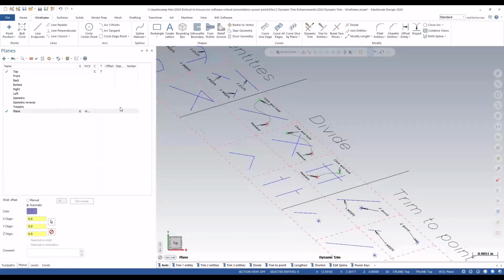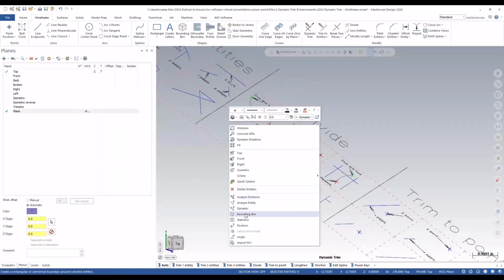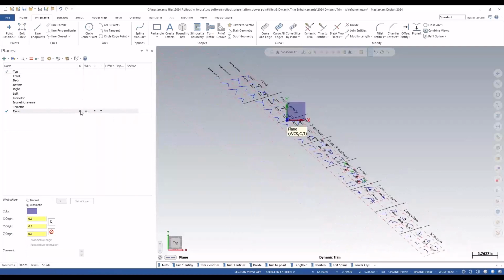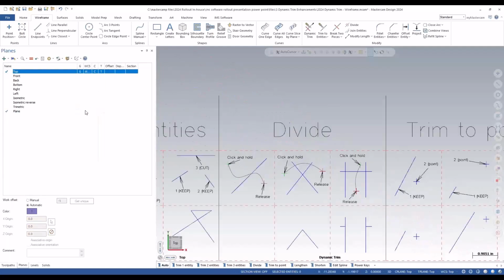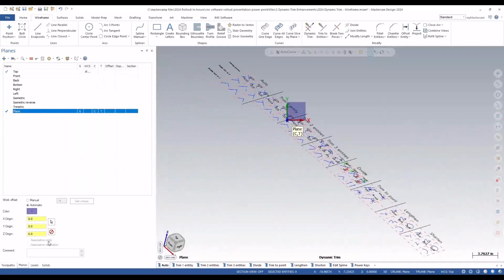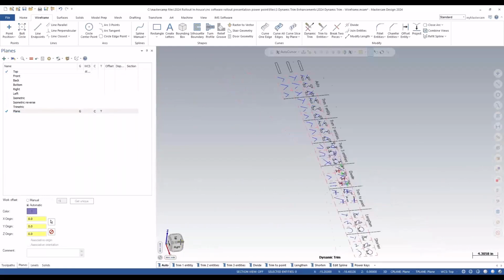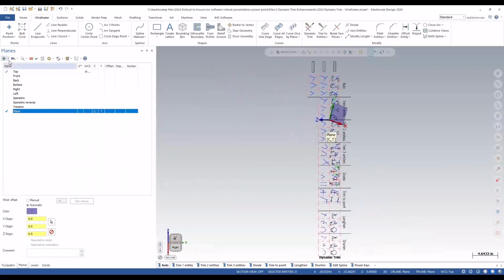If I go away from that, I can come back to that same plane and that same view. So yeah, absolutely. You can create a plane from the view on the G view.